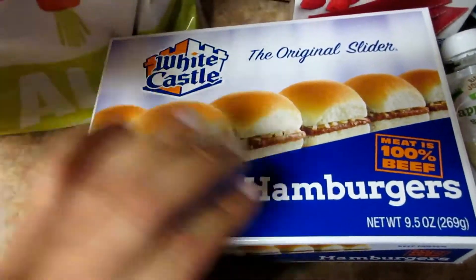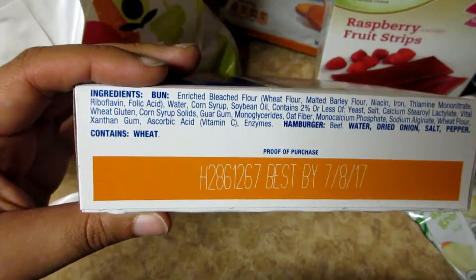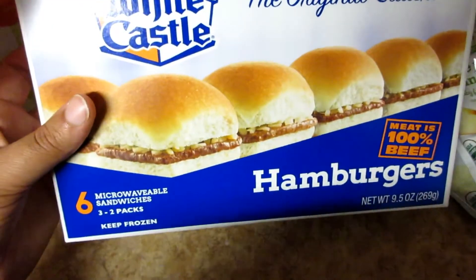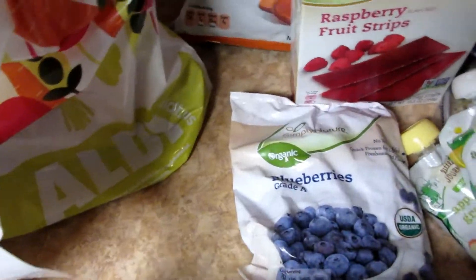Oh man, worst parent in the world — I got him these mini hamburgers because he is really on a hamburger kick. And these have safe ingredients too, as strange as it seems. There's wheat, but no egg, soy, or dairy in these. So these are for Max to have as a snack — he feels like every time we leave the house he needs to get a hot dog, so I'm going to just see if he can eat those at home. Blueberries, because Max really loves berries and they're very out of season right now.